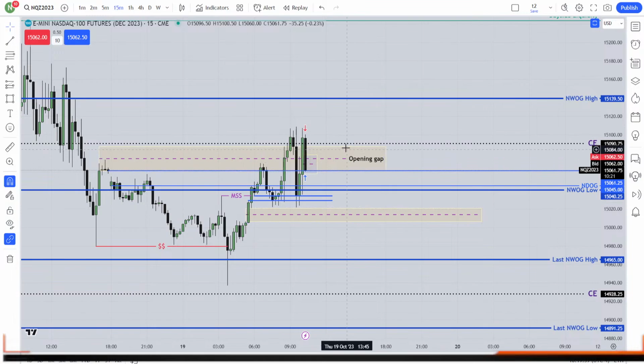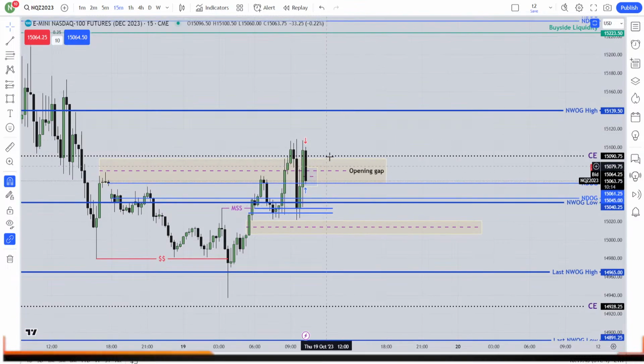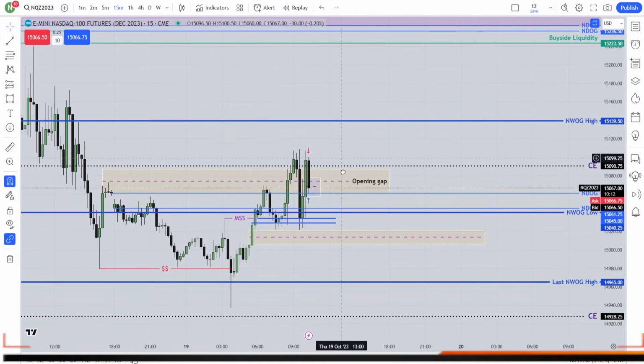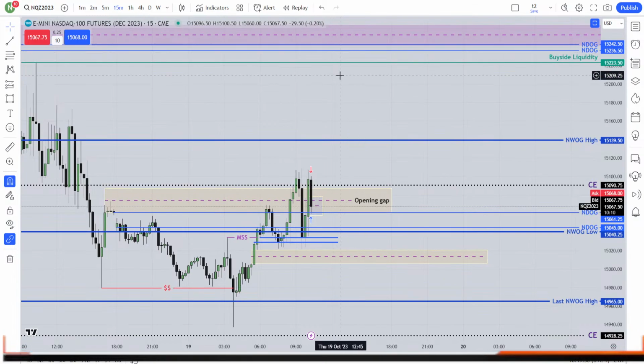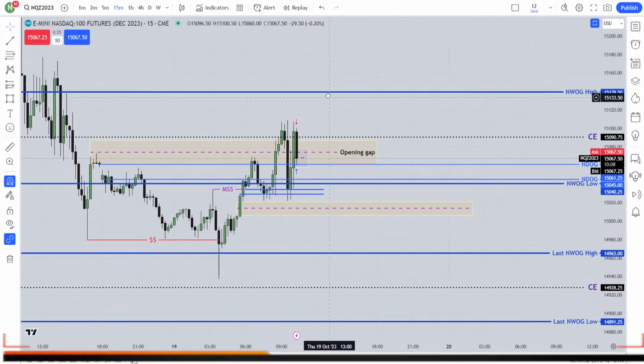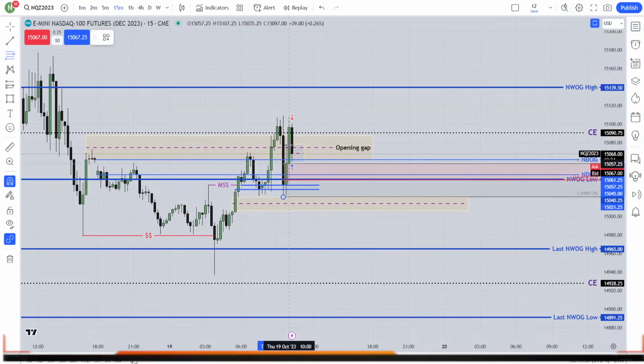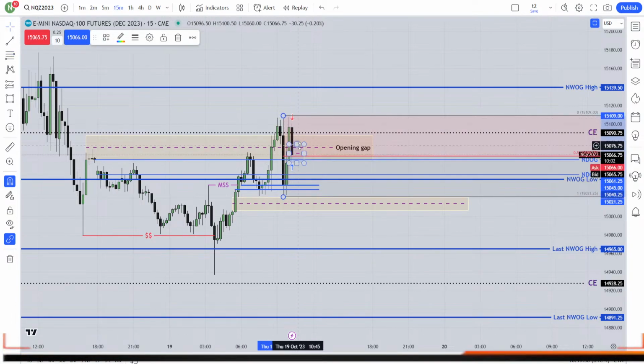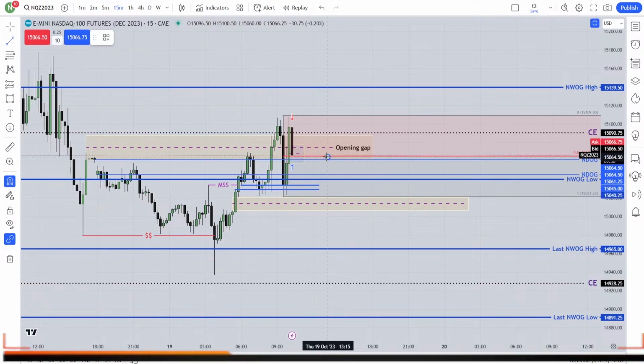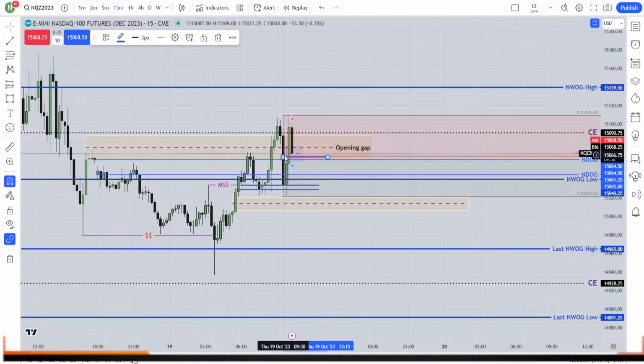This is the range. Price has to break one of this range. If it can break one of this range, it will go toward that range. In my opinion, I expect price will go higher. Okay, now it is maybe trading the consequent encroachment, I mean the mean threshold of this order block. Let me just mark the consequent encroachment of this order block from 15 minute.